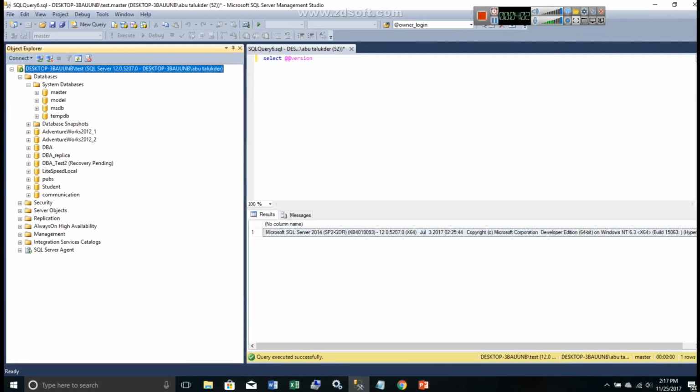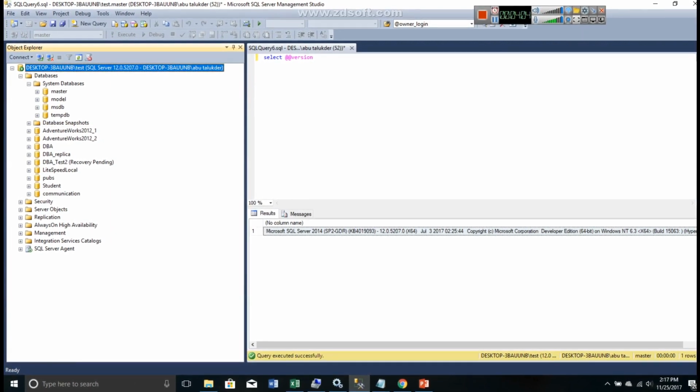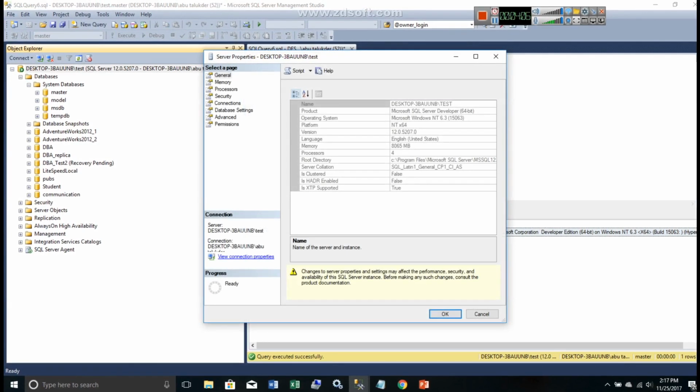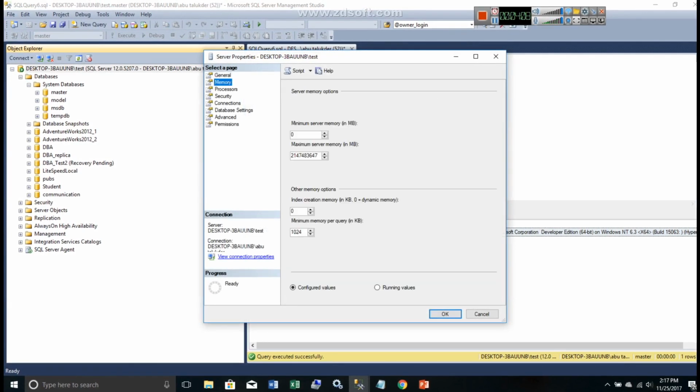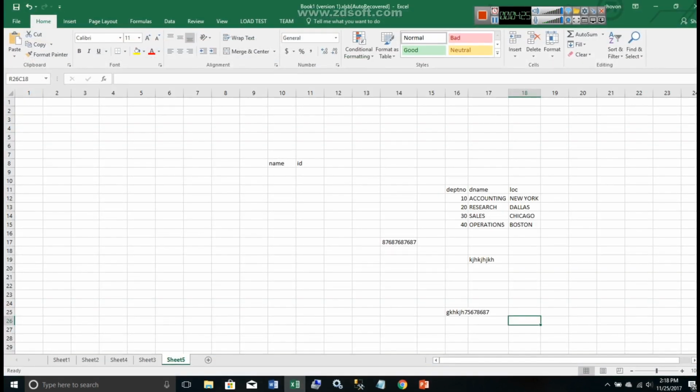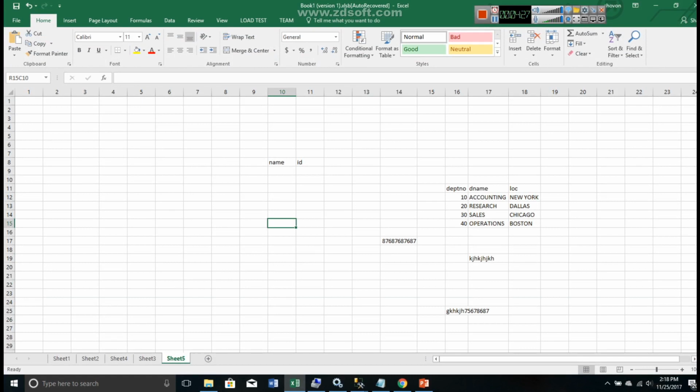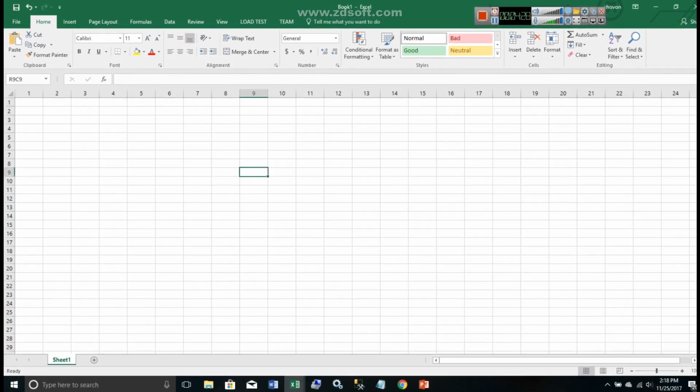Next we have the database default path. On the properties, a couple of things we have to check. First of all, the memory configuration. Once you're done with the installation, you need to verify what the total memory of this computer or server is. Let's say you have a total of 8 GB memory.